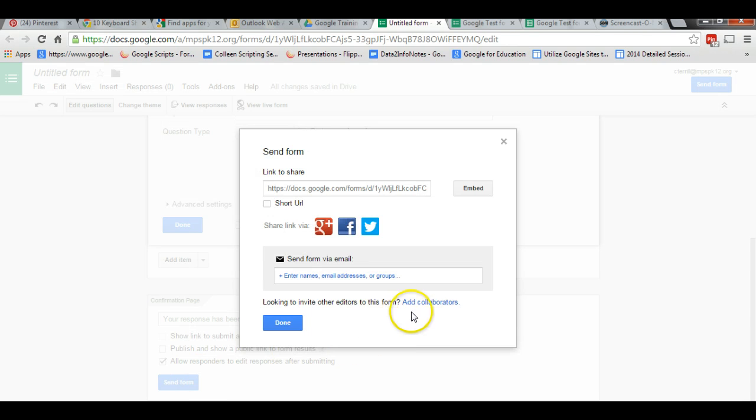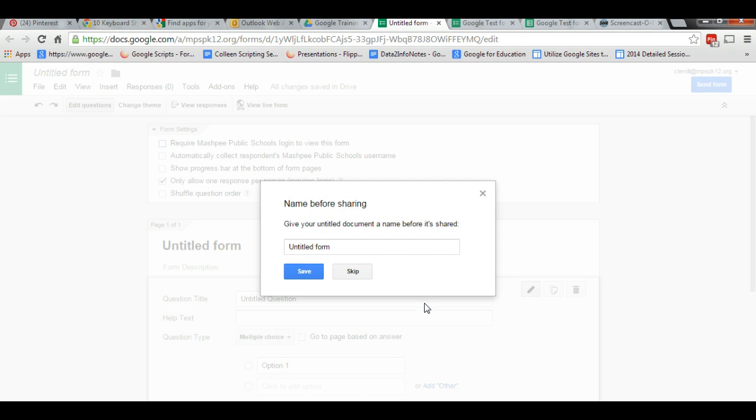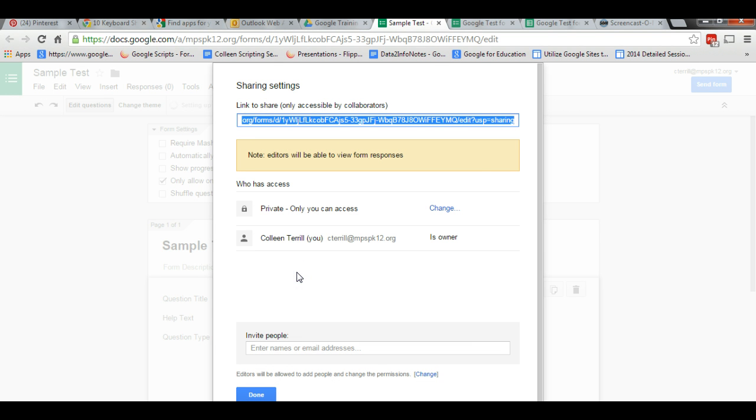And here, this is where you can invite collaborators. So somebody outside of you could actually collaborate on the document with you. So two teachers could create a test together. This is just the title box, and I'm including my title because it makes you do that before you can do anything else. And then it will open this box, and this is a really important box.